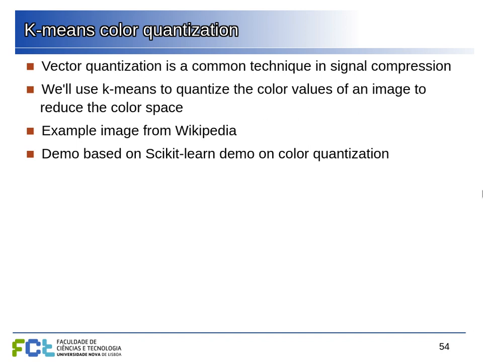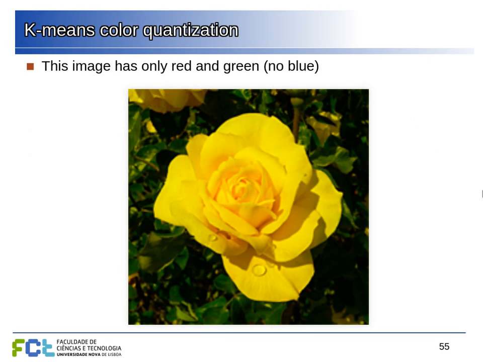We're going to see how to do that with a color image. Okay? So this is a demo based on a scikit-learn demo, and I'm using this image from Wikipedia. The reason for using this image is that the blue channel is always 0. So in spite of having 3 color channels, red, green, and blue, because all these images have the 3 channels, this image actually does not use blue, so we can see only in 2 dimensions in the red and green.